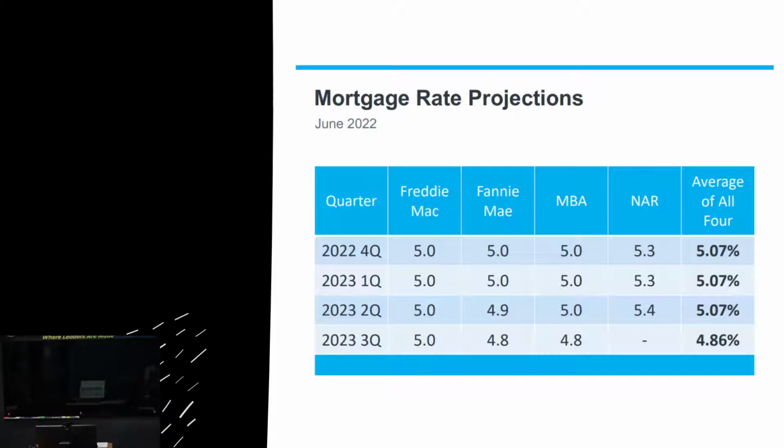Okay, mortgage rate projections. I don't know anything, and I could be totally wrong, but this feels so low to me. I have a hard time believing that's all it's going to go. If we get another report of 9% inflation, the Feds are going to raise rates again. It's going to keep going. So I have a hard time saying it will only be at 5%, but that's what they're forecasting for quarter four. I think they're forecasting that inflation is going to start heading the other direction. Gas prices have come down, and they're already seeing signs of inflation coming down. If that happens, mortgage rates will probably stabilize around the 5% range. That's what they're all projecting overall for 2023.